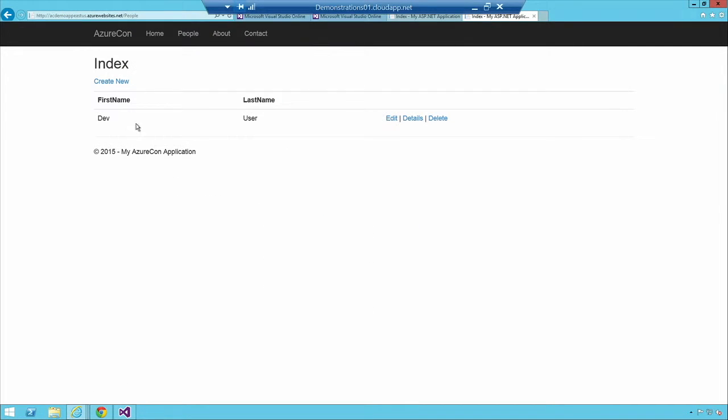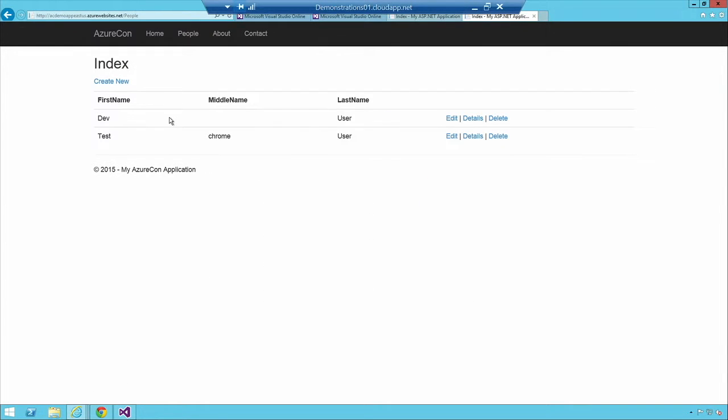So if I come back over here to my production slot and I press F5, you can now see that in production, we also have the changes that we just had inside of staging. And as you can see, we used a Chrome browser to test this particular application instead of the Firefox one. So that's great. So as you can see, it's really easy using our build and our release system to take the features that Dario showed us earlier and actually put them in an automated pipeline.